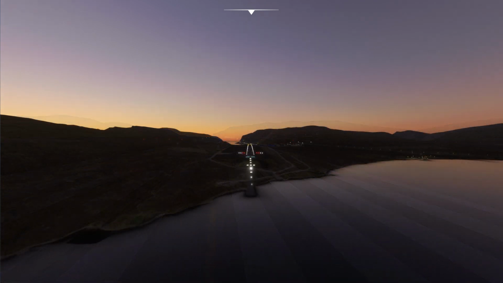And there's a view looking down runway 30 on the approach there over the lagoon, and you can see the flashing introduction lights there.